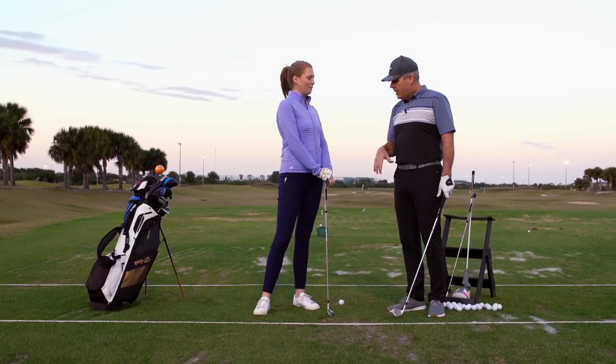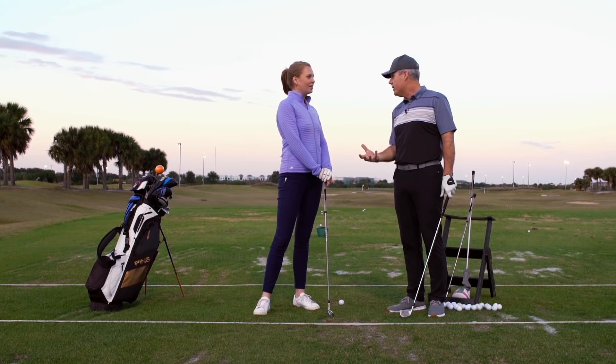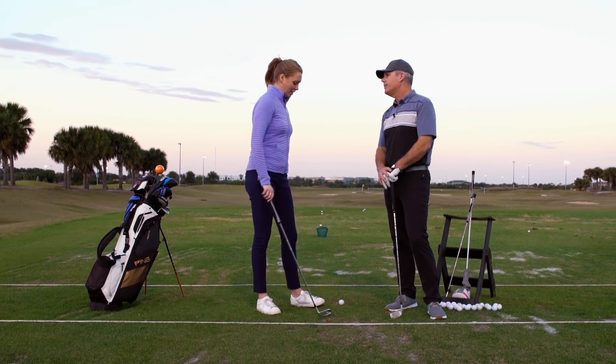And we're in Florida — this week has been a very windy week. So if you're in Texas, Florida, or out in the UK, you've got to learn how to deal with the wind. Now we have a seven iron in our hands. So you remember that pitch shot we did with the pitching wedge? You can easily do that with the seven iron as well. How far would you normally hit the seven iron?